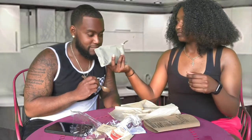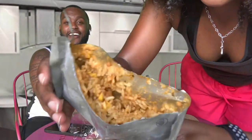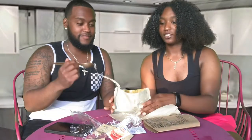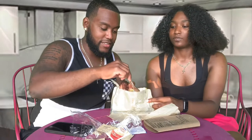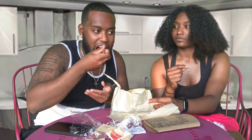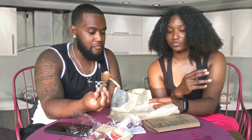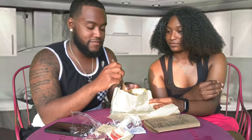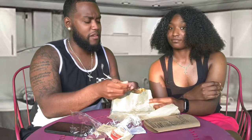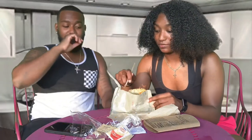All right, you all want to see how it actually looks? It actually doesn't look bad, it doesn't smell old — it smells like real food, it smells good. Chicken burrito bowl — all right we're gonna have the first taste. You all may not get it this hot because I let it sit for about more than five minutes. Got salt and pepper there if you need it. It's decent.